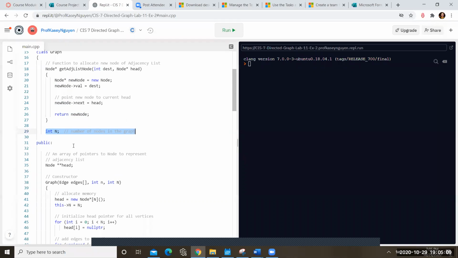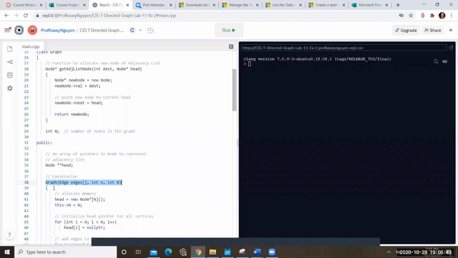Okay, public allows us to access. So make it available so the properties can be accessed. Then next, we're going to have the node that's going to point to the head. So node simply is a type that you did earlier, remember? Then we have a constructor for the array.